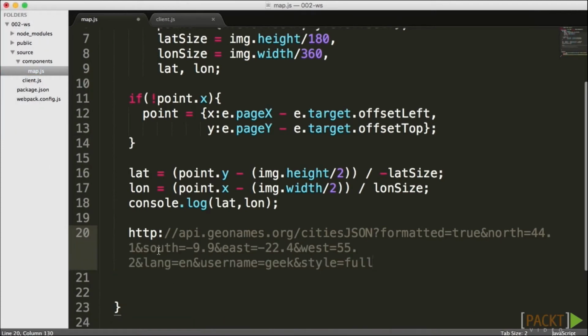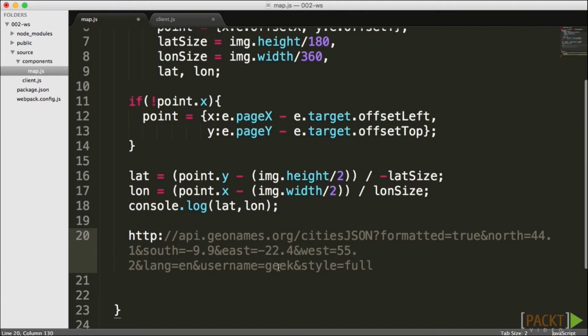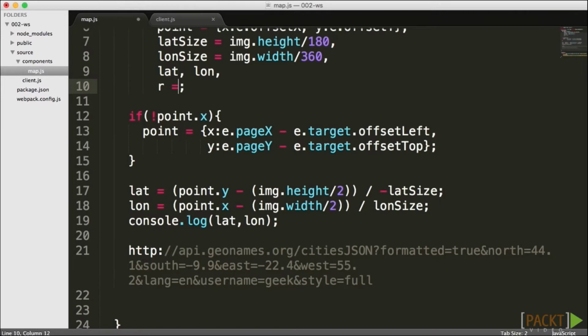So what I really need to do is to be able to replace the content in that south, west, north, and so forth, and basically replace that content with the content of our variable here, and probably a range because we need to send here a box. So to create this range, I'm just going to create a variable called range, and because we're working in angles, I'm going to make a really big range, but you could choose a much smaller range. So I'm going to ask for a range of 1 degree.